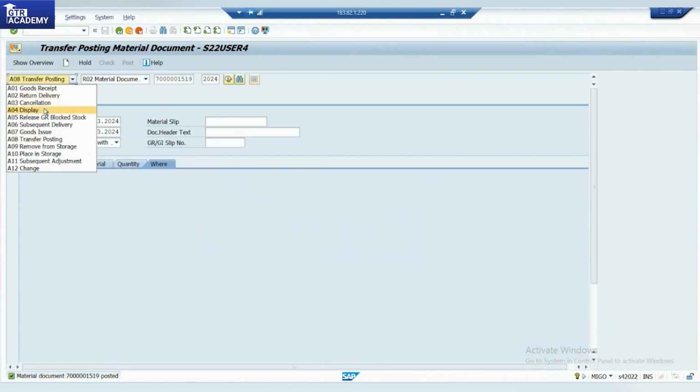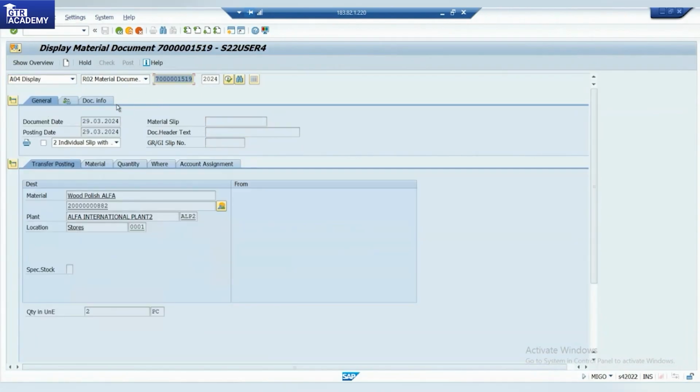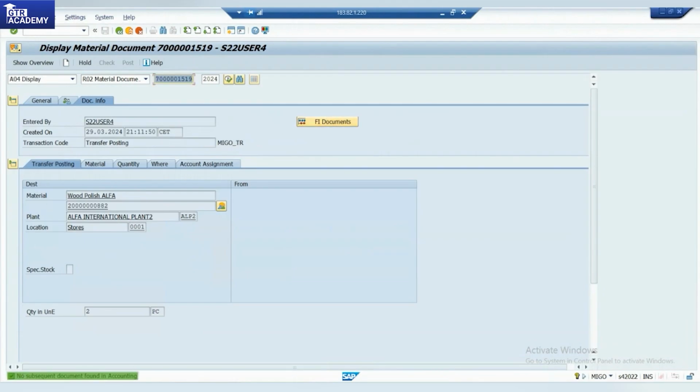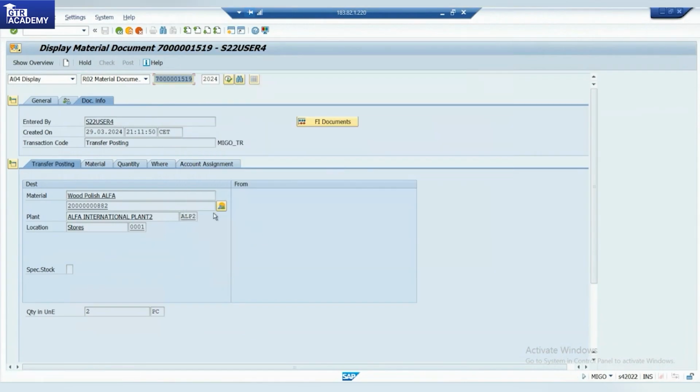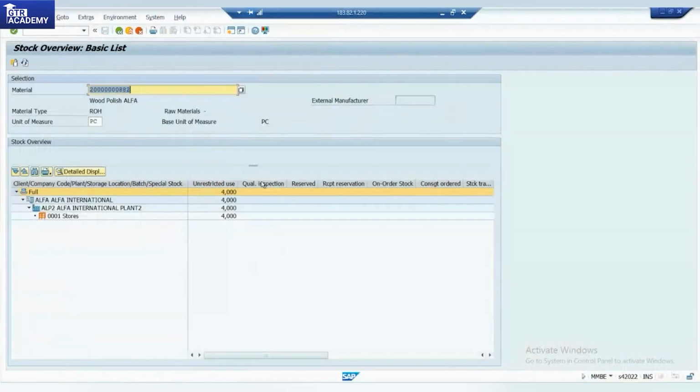Let's go to display, enter, and now the accounting document will not be generated. You can see there is no subsequent accounting document. Why? Because as I mentioned, the valuation is being transferred from one plant to another, but at the start, they had the credit and debit for both plants.